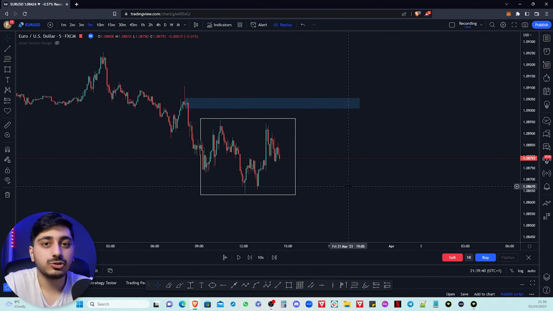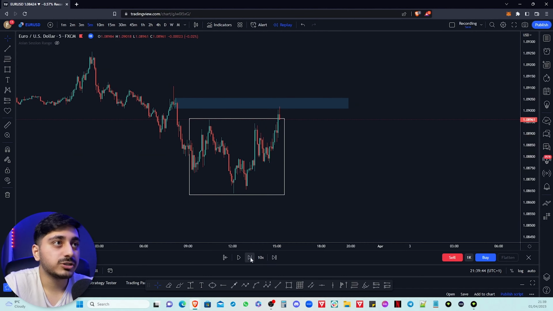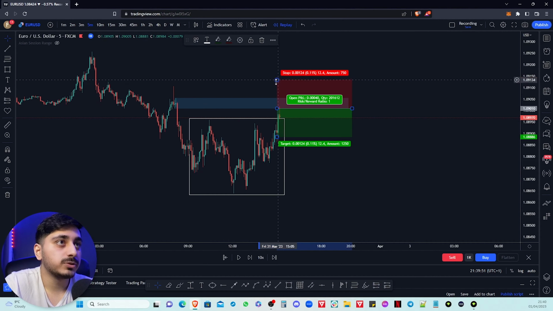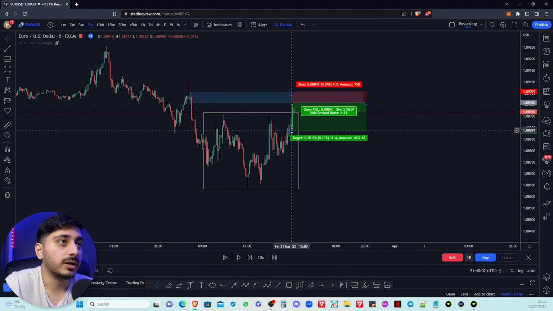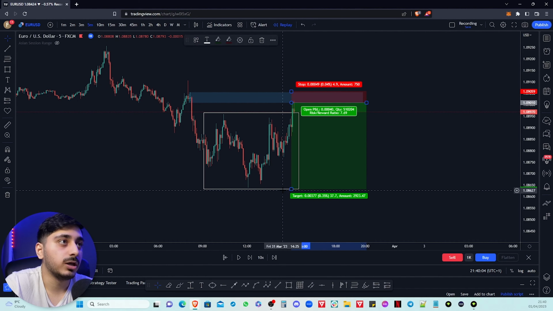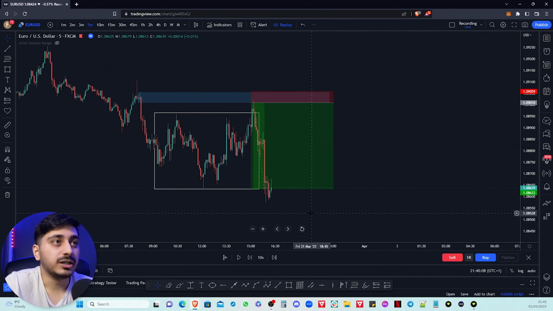Now all we really need to do at this point is wait for price to come into this area. If we just move up slowly, we can see we get tapped in, so that's where we would have our order right there. Stops just above. Whether you go for stops above here or up above here, that's up to you, but because this is such a clear order block, we can go over here. That's about 4.9, and then again targeting the low here. And as you'll see in this example, price delivers really nicely.